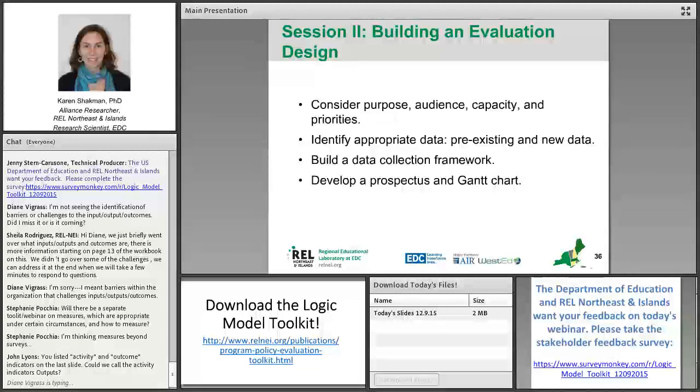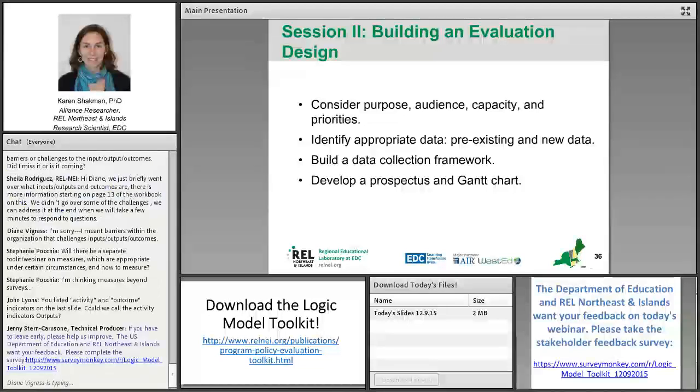And one of the things that is included in the toolkit and in the webinars that you can access is some suggestion about thinking about measures beyond surveys. What are the range of measures that you can employ, and also what existing data can you use to guide your evaluation. Again, the real idea here is that all of this work is derived from your logic model. So if you've built a good logic model, you can map from the logic model to a set of indicators to track. I'll keep going, but I'll also address these questions as I keep going.